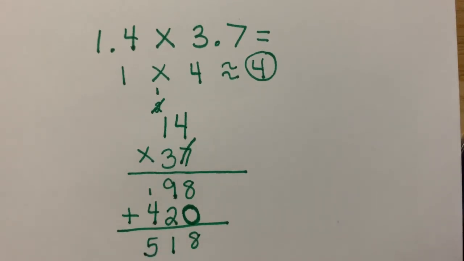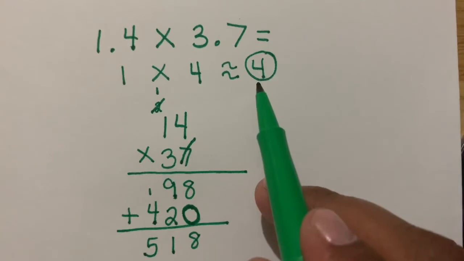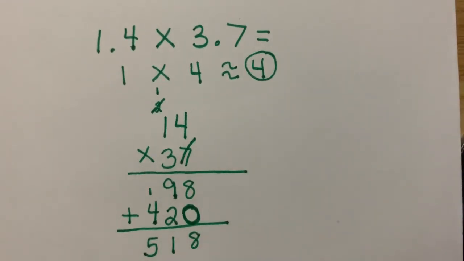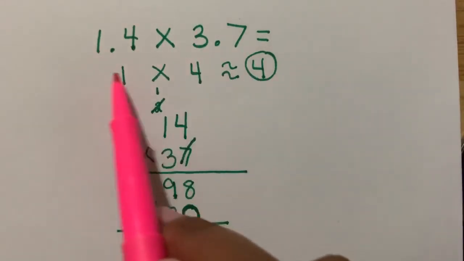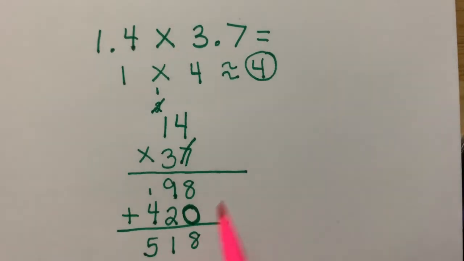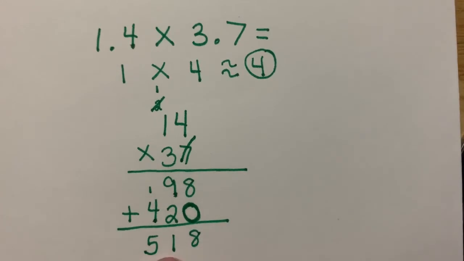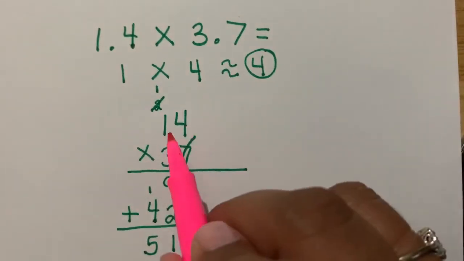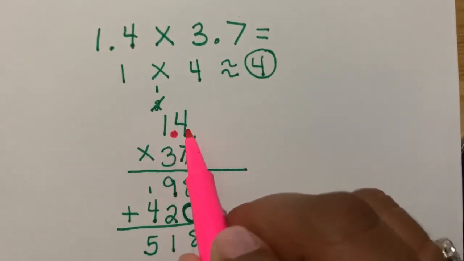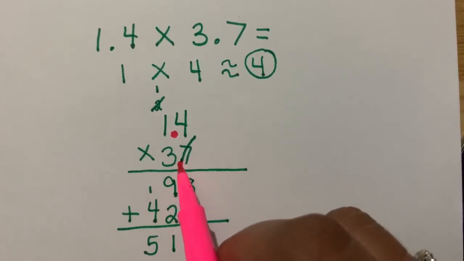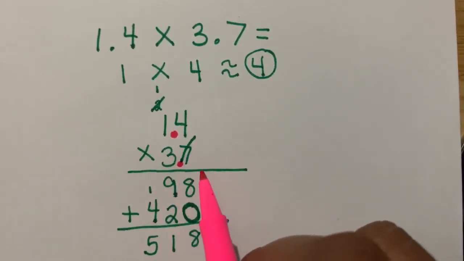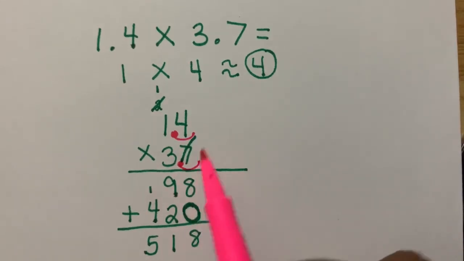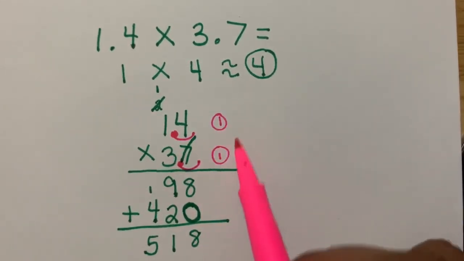Okay, now this is why your estimation is important. The place where we're going to place our decimal, we estimated about 4, and we can assume that it was probably an underestimation. Okay, so my solution would have to be 5 18/100. But to make sure, if I place my decimals back where they belong, don't forget this was 1.4 and this was 3.7, or 1 4/10 and 3 7/10. And you're going to count your spaces. So this is 1, and total is 2.